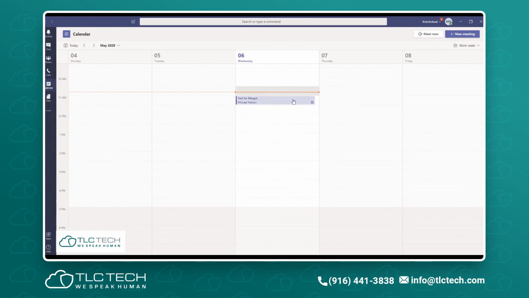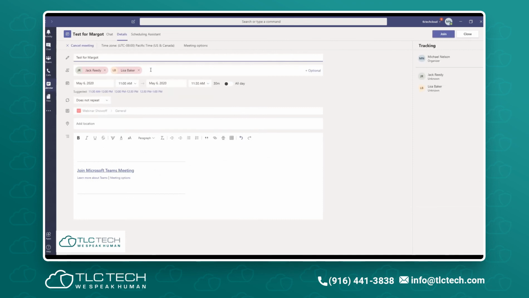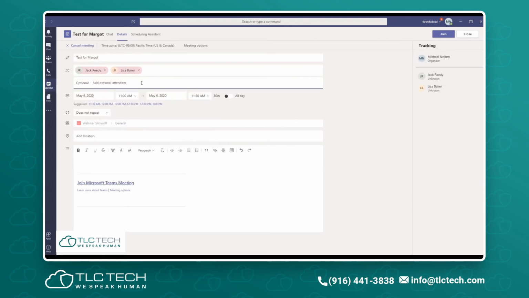So if you want to add people, you can just go back in and keep adding more people that way. You can also mark them as optional attendees. Now, one cool thing about this, if you schedule the meeting inside of a channel and you record it, that recording stays in the channel. So if you've got somebody that should have been at that meeting, didn't attend it, now they can go back and watch the meeting. Let me keep going through the questions.